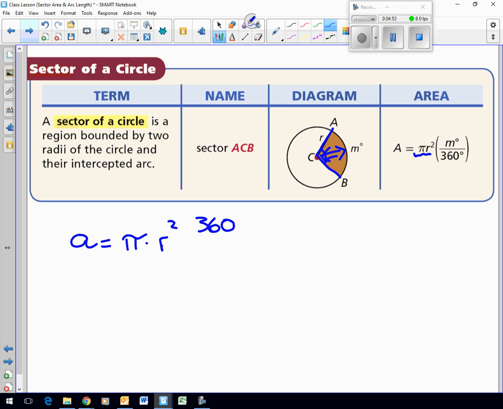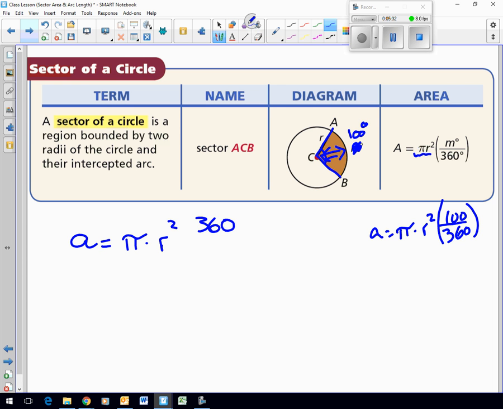So if I wanted all this, I would take pi times radius squared. Let's give this a value. Let's say this is 100 degrees, okay? I'd take pi times radius squared times 100 over 360, all right? That's going to give me the area of all of this shaded in red, okay? Got me? Everybody with me on that? Like a piece of the pizza, right? Let me fulfill your understanding.